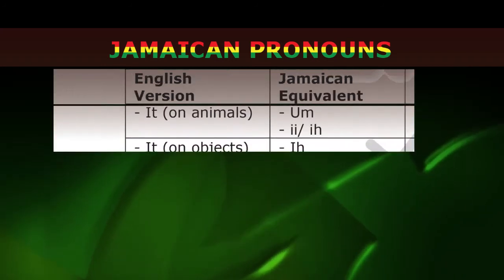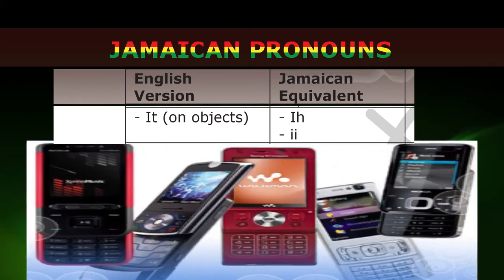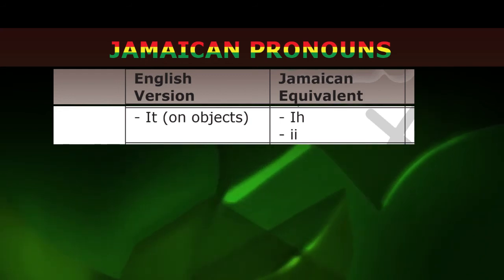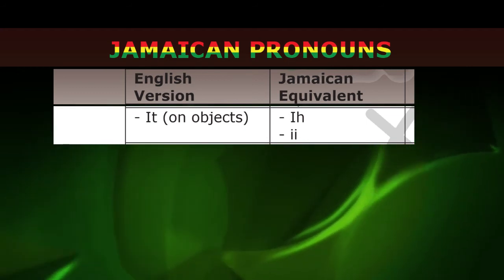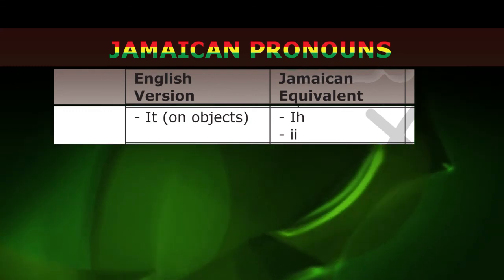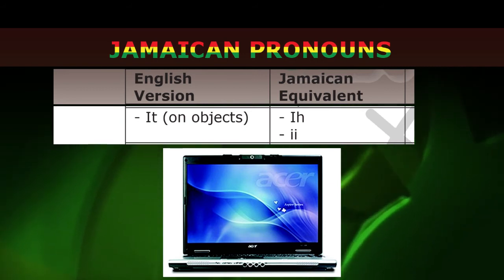And then we got the next example under the next pronoun, it, as used on objects. Objects like phones, objects like table, objects like cup, plate, just objects, house. Instead of house, somebody says, my house is burning up. And then you remove house and use another word to mean house. You say, it's burning up. What's burning up? My house. So, it can replace house. Bucket is an object. Laptop is an object.